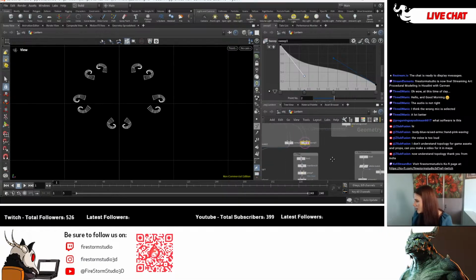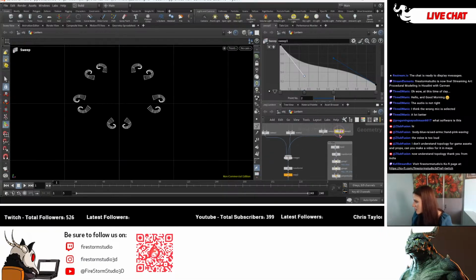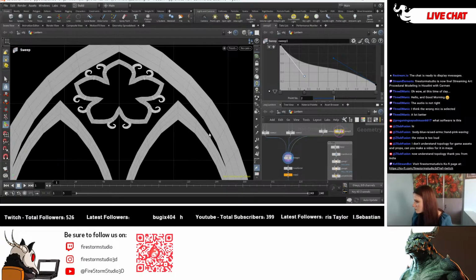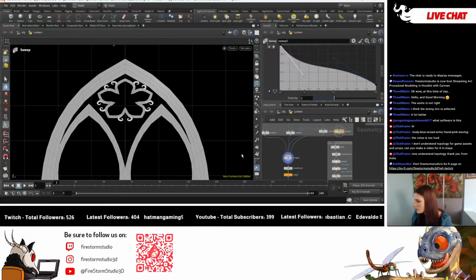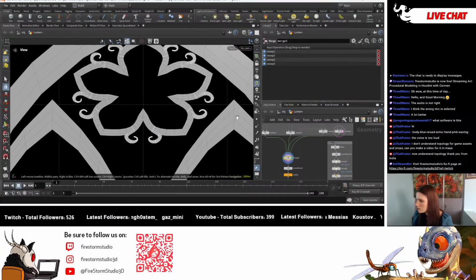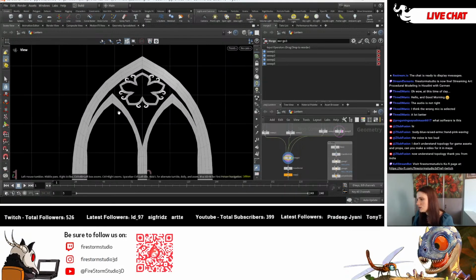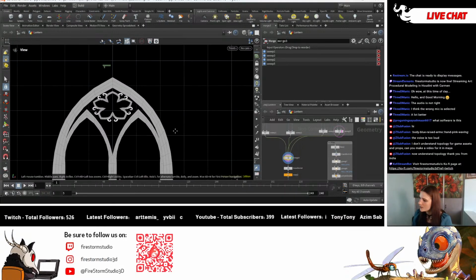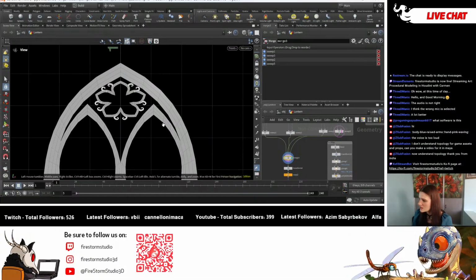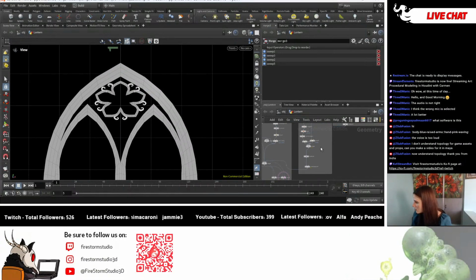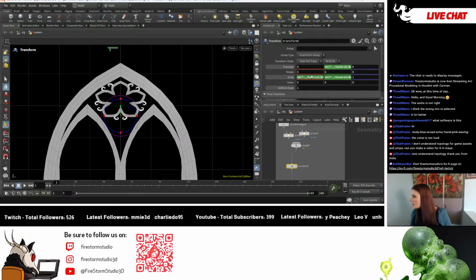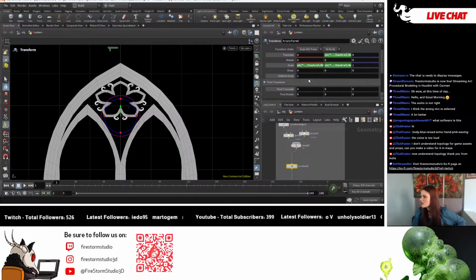Right, let's just see what it looks like all together. And I'm going to do that one. Now there is an overlap there, which is not quite ideal. And I'd say this entire thing needs to be bigger. So that's going to be the width and the height. So that's the width.